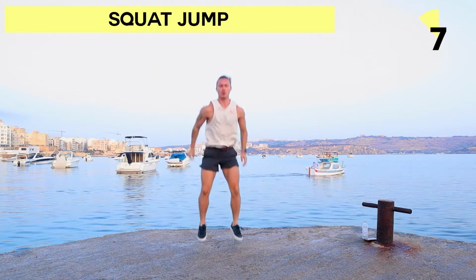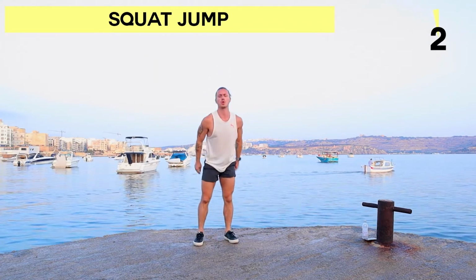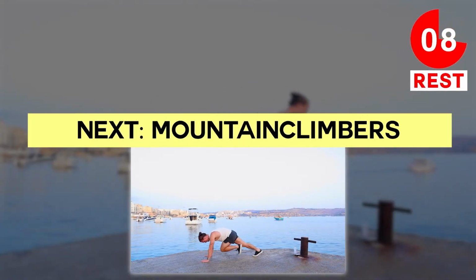Those legs should be really burning now. A few more seconds and then a rest. So next we've got mountain climbers. We're gonna be down in a high plank position, and we're gonna kick those knees up to the chest. Let's get a really quick tempo with this.